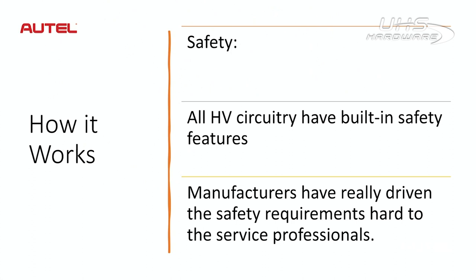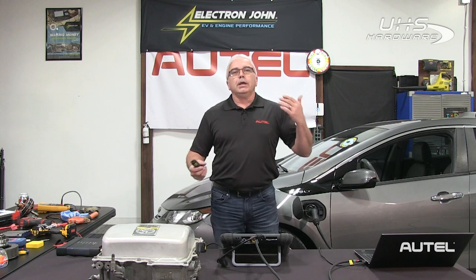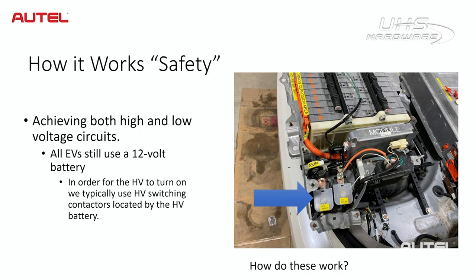The final goal was safety — they wanted to make sure that dealing with high voltage is safe for the driver and also for the technicians. All that high voltage is kept inside the high voltage battery pack until we close those high voltage switching contactors, and those are closed with 12-volt current. The rudimentary systems such as the brake on/off switch and the park/reverse/neutral switch still apply. Once all those conditions are met and you hit the start button, a signal is sent along the CAN data bus to close the high voltage switching contactors.